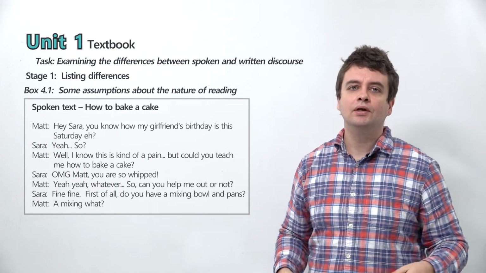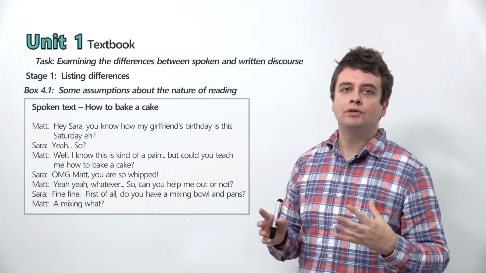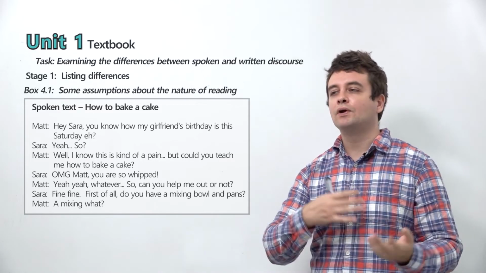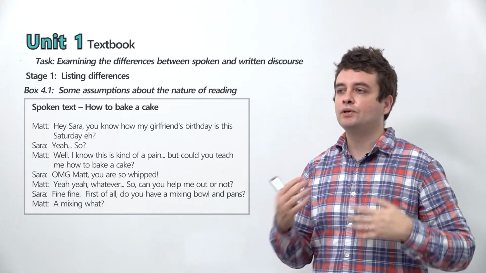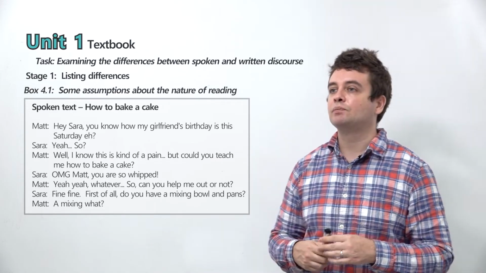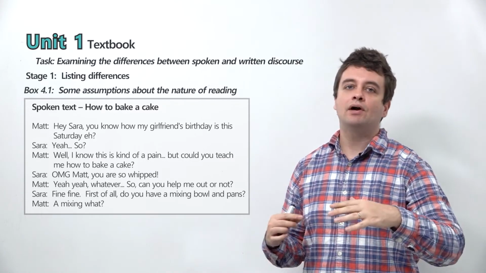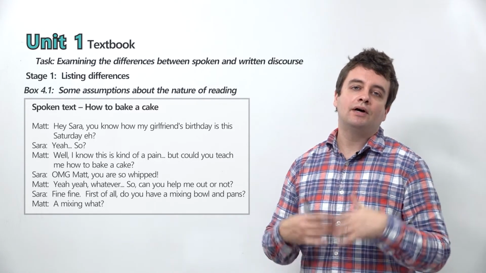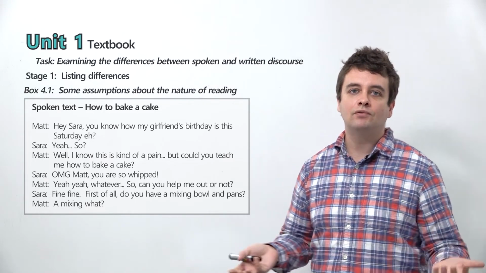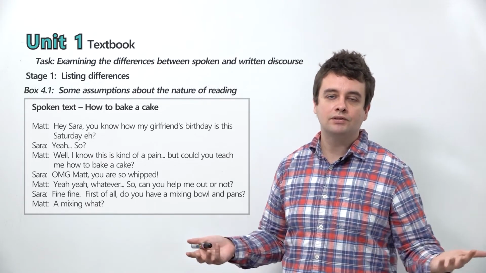So the spoken text here, we have two people speaking with each other. I think you guys don't really need any hints here. I think you can kind of figure out the relationship between these two people. I don't think you need any real background information. But we've got two people, Matt and Sarah. It's a little bit weird if I read it, but I'm going to read this anyhow. I will try to impersonate a female voice. Forgive me if my female voice is not so good.